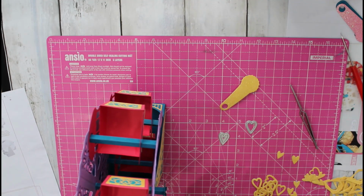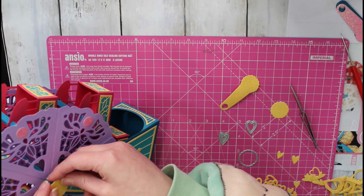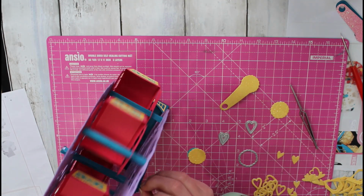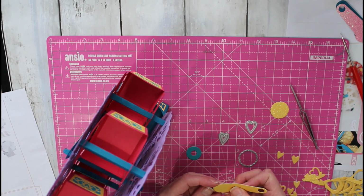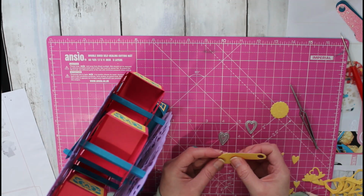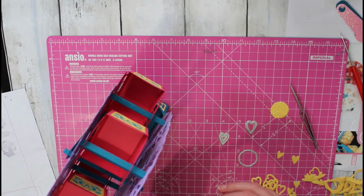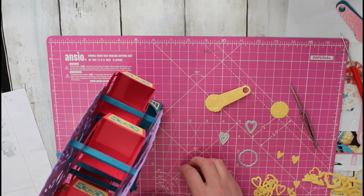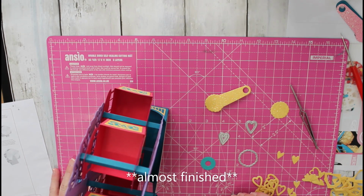Then we've got this little decorative die here, which you place over the top here. So I've chosen yellow, and when you move that around, obviously because it's attached to the axle, it moves. So this is where you add the handle to, and you can see that it looks the same, so it lines up the same. So that's why you need the circle on there, so that you can use the handle to turn the wheel. Hopefully that makes sense. So I'm just going to go ahead, glue these on, stick that on, and then come back and show you the finished article.